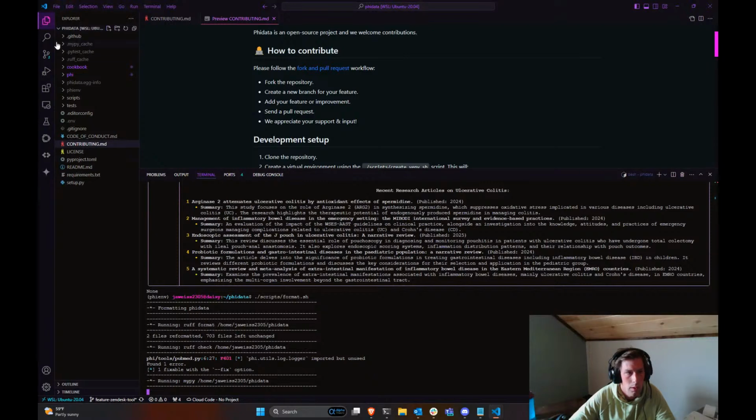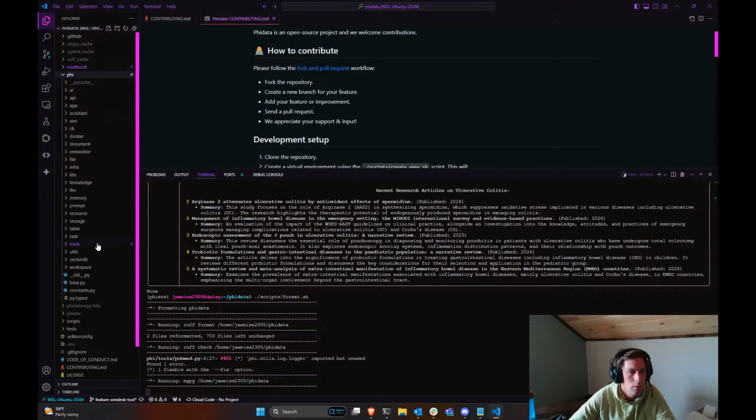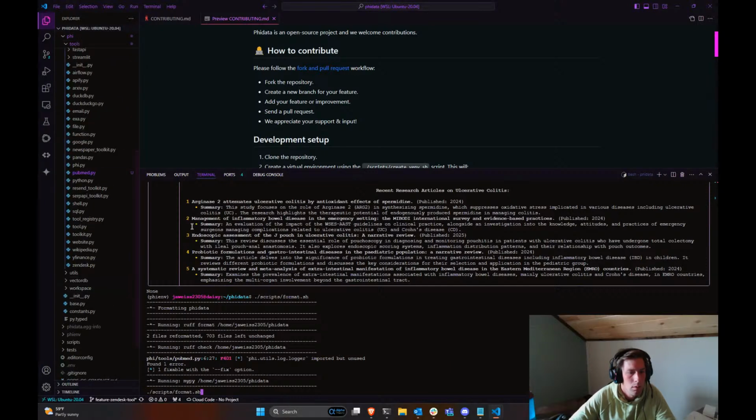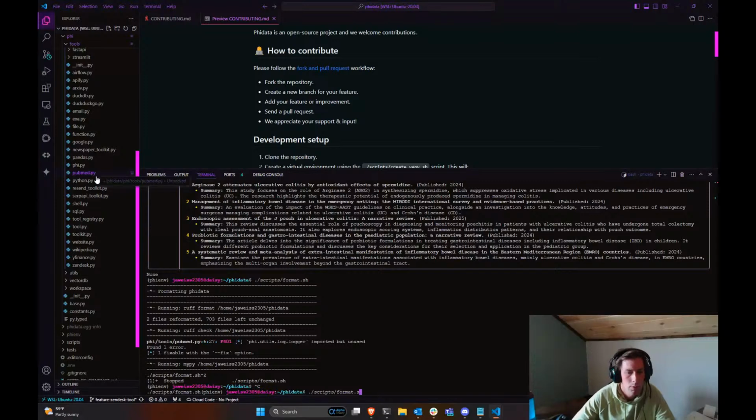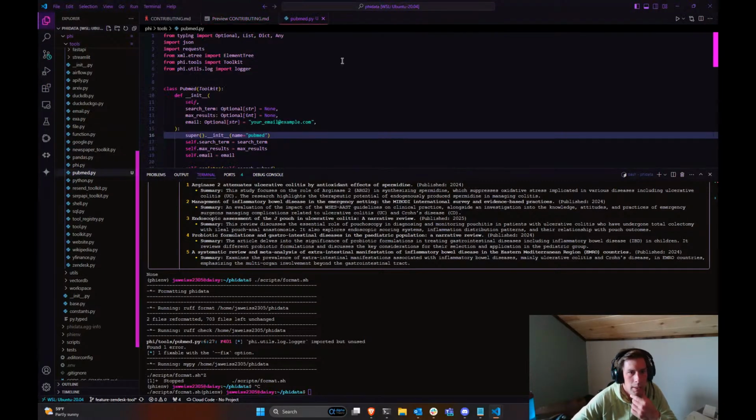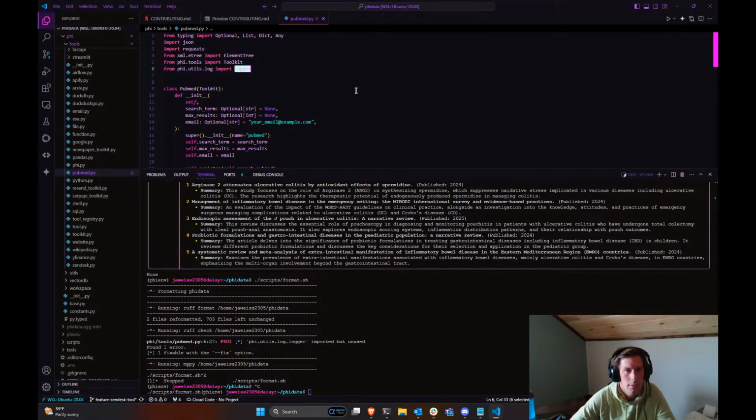Unused logger, yeah, don't want that. Force that, quit, and then we're gonna redo that. We're gonna take out logger because I don't think we're using it anywhere. Yep.